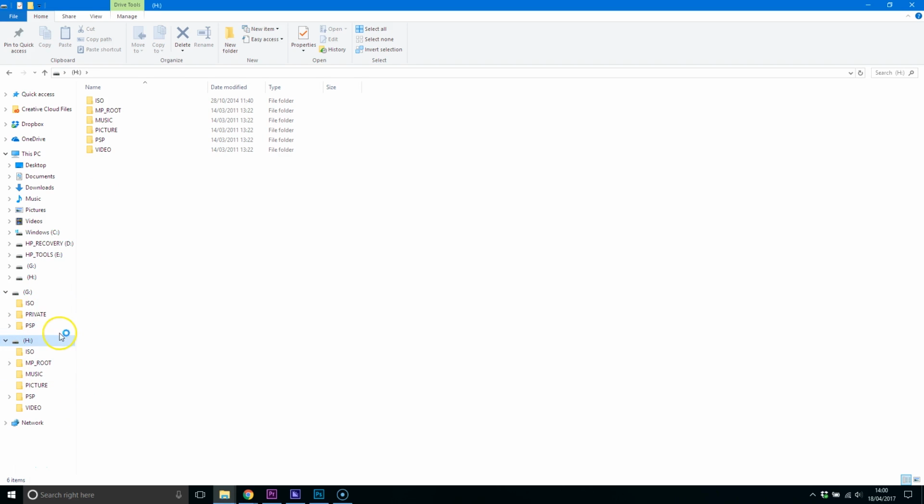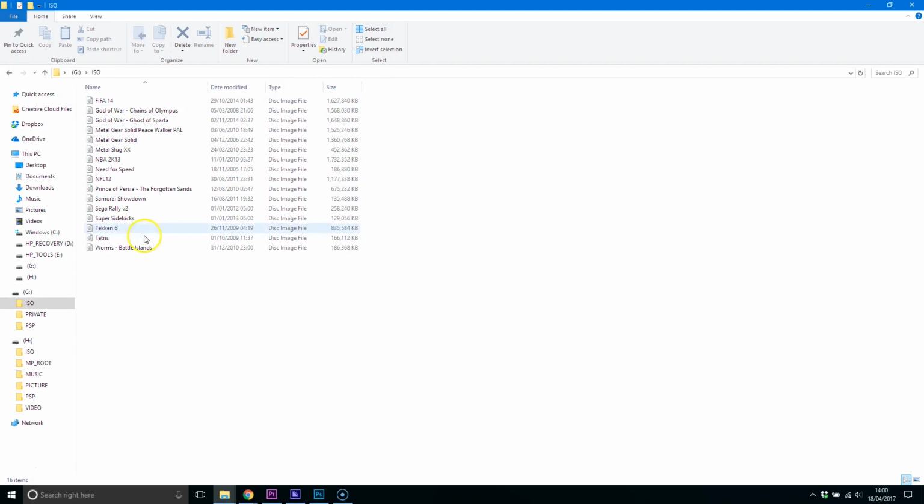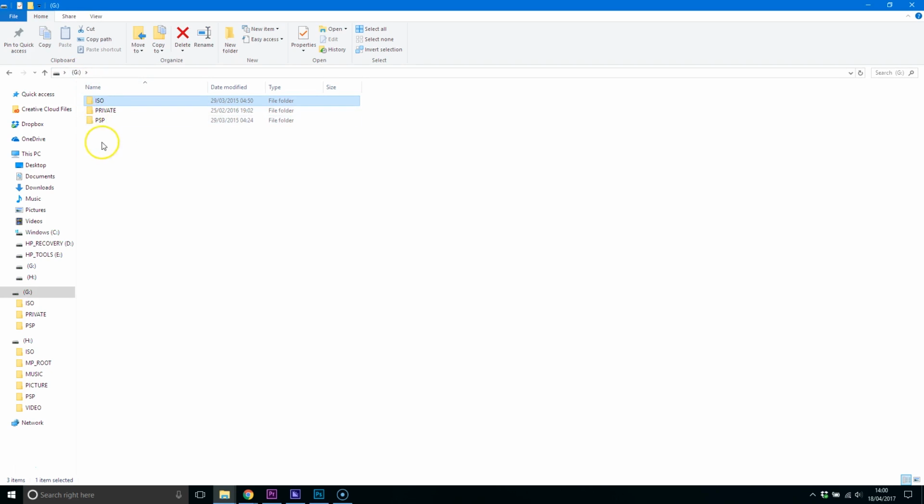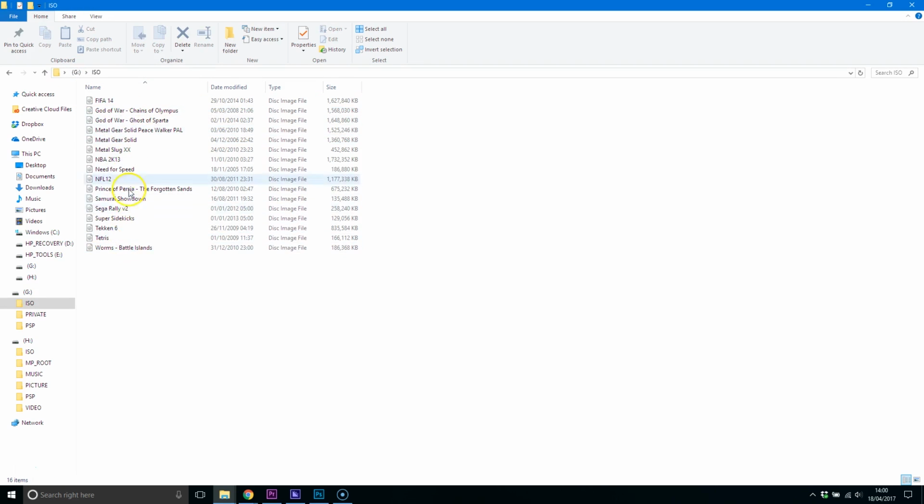So you'll see there's a lot more folders in there. With the memory stick, you've got PSP game and things like that there. And you can see there are save files and things like that. You don't have to get into the nitty gritty and go into all the folders. What you just need to know is that to play your games you just put all the ISOs in the ISO folder. And that's all the games for your PSP. You drop them in there and they will appear in the memory stick menu and you'll see all the games listed there. That's all the games that were listed when I was showing you a few minutes ago.